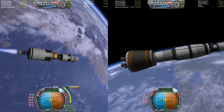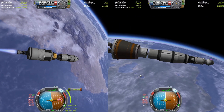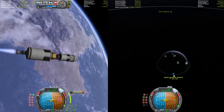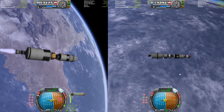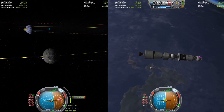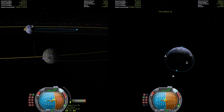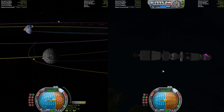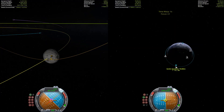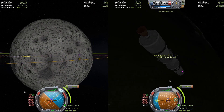Popping the fairing on the N-1, we can see the amazing payload - the LK lander, which is encased in that fairing and just deploys now. Meanwhile, the Saturn V is doing its translunar injection burn of about 850 meters per second to raise its orbit to the Mun's height. The S-4B third stage is doing that burn, after which the stage will be depleted and discarded. Then the Apollo command and service module will do the circularization burn around the Mun. The N-1 is quite a ways behind, but is doing its orbital insertion burn with Block G, then getting ready for its translunar injection.